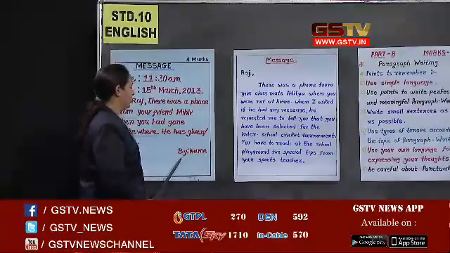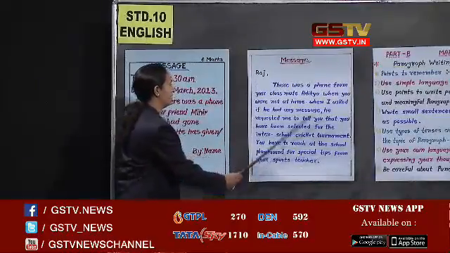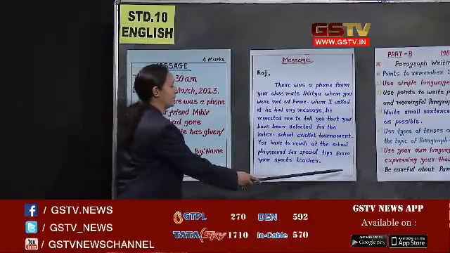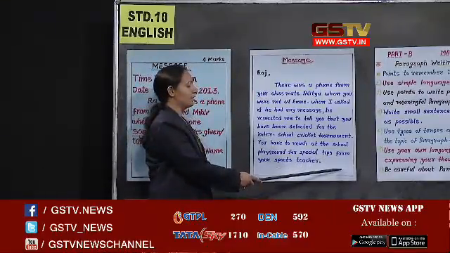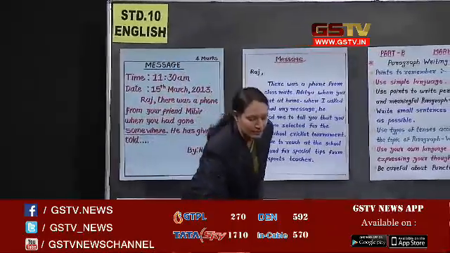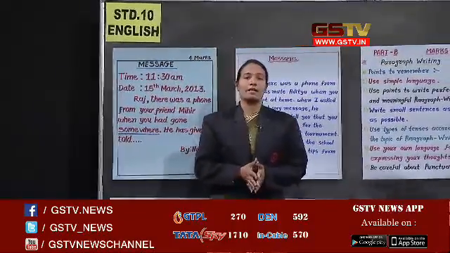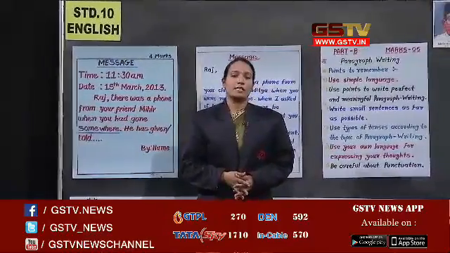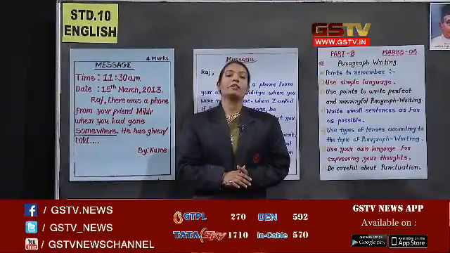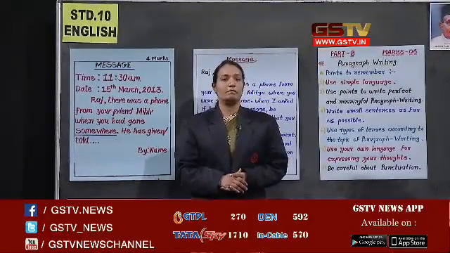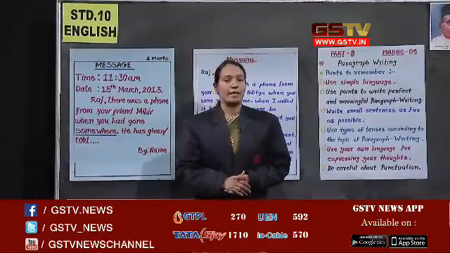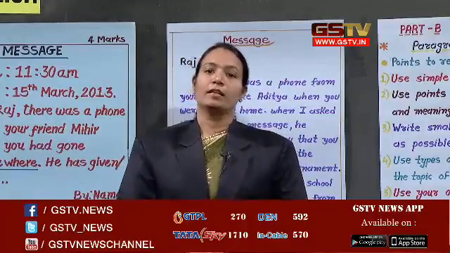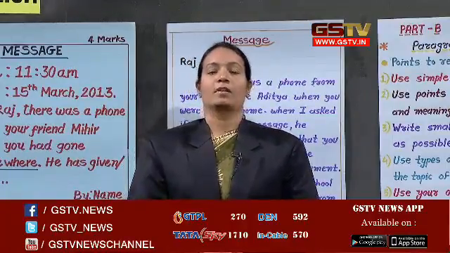And after that we will write the name. So which name should come? Here, the person who is going to write the message, his name should come. So students, we have seen how to write the message and how it should be written. The types of tenses are very clear. You have to keep in mind that you must practice writing the messages given in your textbook Ready Reckoner. So students, do the practice and then only attempt this question in your exam.